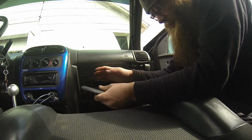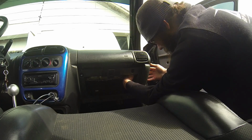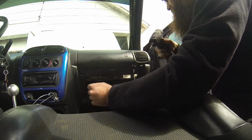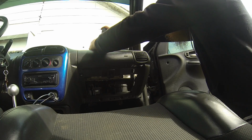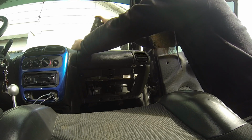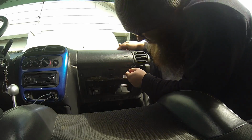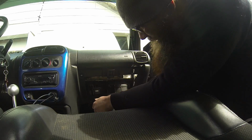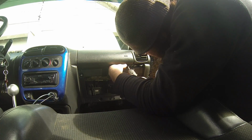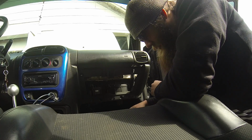Now I already had this off, but it just pops in. It's easy enough to just reach your hand back here and pop that guy out. You don't need any special tools or anything. Then you pull these screws out for the airbag cover. And then this bottom one here and here. So those are out.